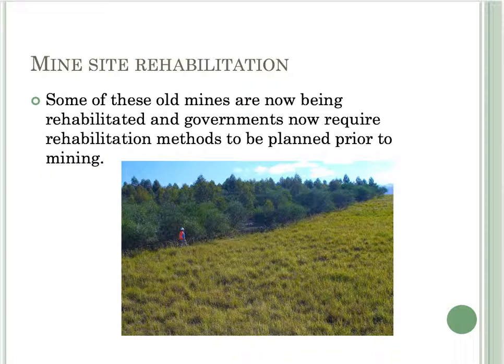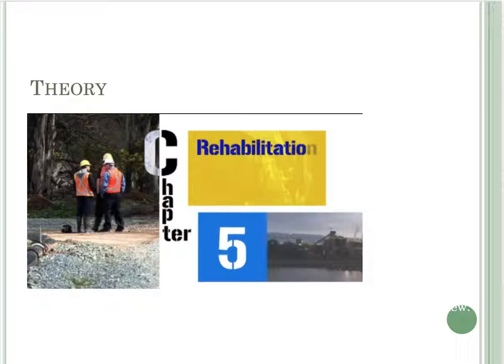And for this dot point, we have in our worksheet the Peelwood site, and you can go through it and do some extra research on your own. Make sure that you use credible sources to answer the questions and assess how effective they have been. So we need to know how much the rehabilitation program has actually tried to rejuvenate the land back to how it was before, and how do we know that?